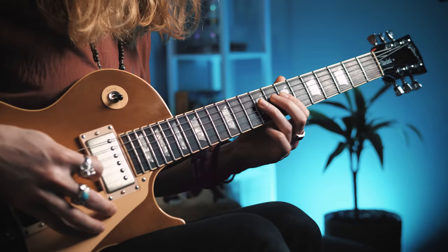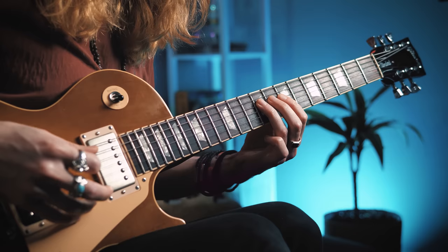And chromatically move up to the eighth fret, then the ninth fret of the D. So you've got 1, 2, 3, 4, 5, 6 in total.